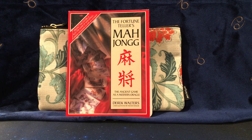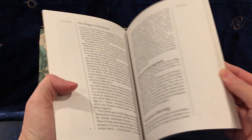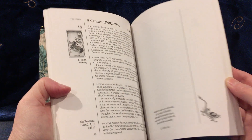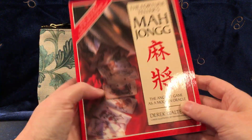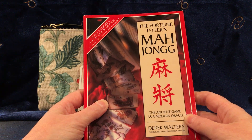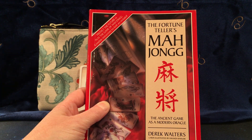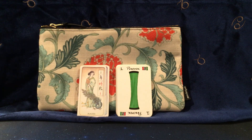This is the Fortune Tellers Mahjong Oracle by Derek Walters. He has been doing books about this since back in the 1980s. This edition is from 1994, and it comes with a really cool guidebook — it's kind of a reduced version of a much longer work he did back in the 80s, which I also own. It's a good book, I recommend it. This may be out of print or pretty hard to find, but it's worth tracking down. And if I teach a series on Mahjong, I will show you how to make your own deck, because I'm clever like that and incredibly cheap.